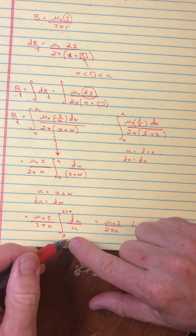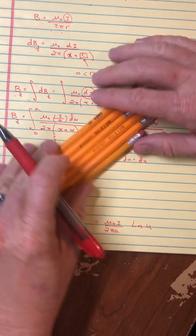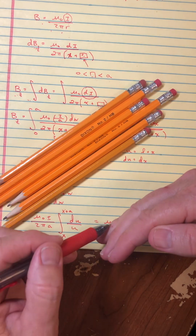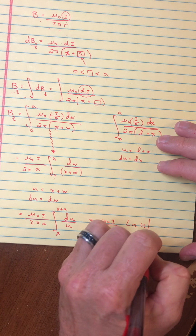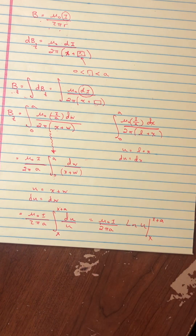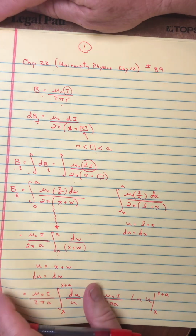And that kind of makes sense. We're just adding up along the width. So we are adding up these little tiny wires from being a distance of x to the last one being a distance of x plus a. So this would be from x to x plus a. Now let me put a page 1 here because I still got some math.